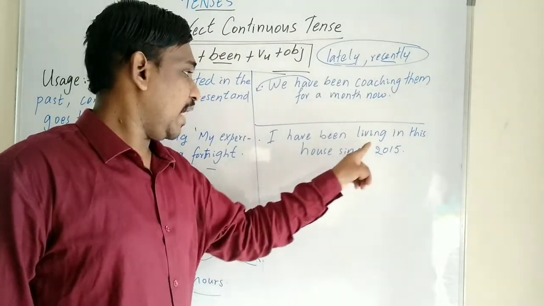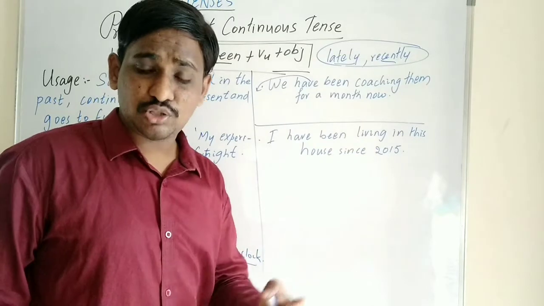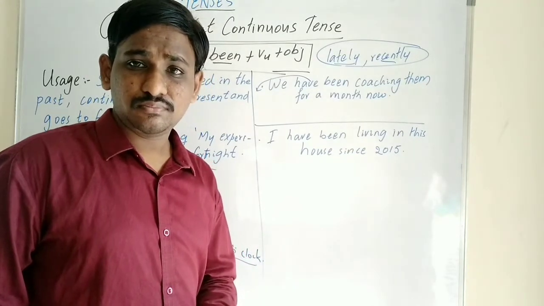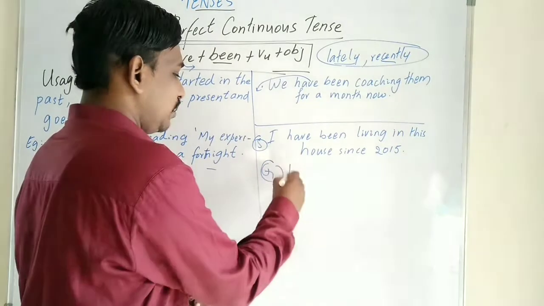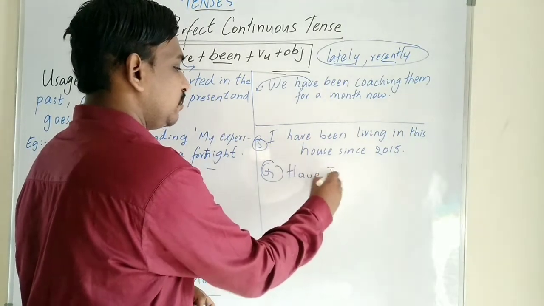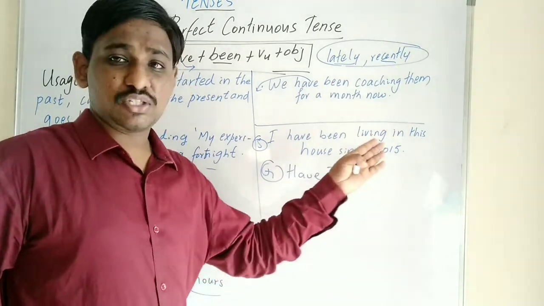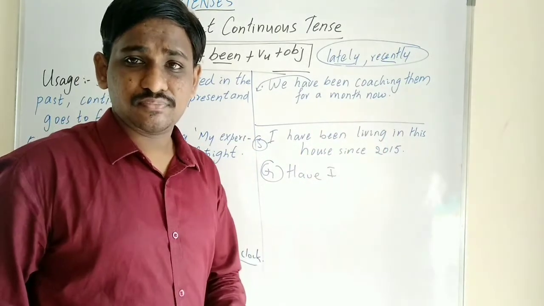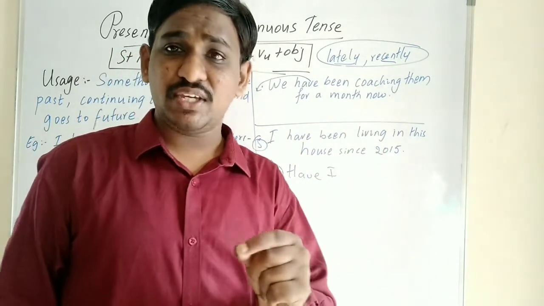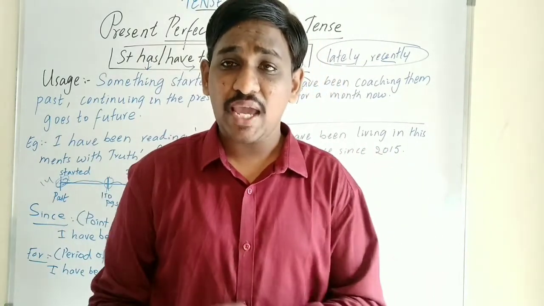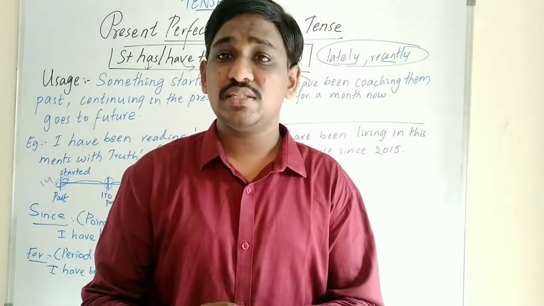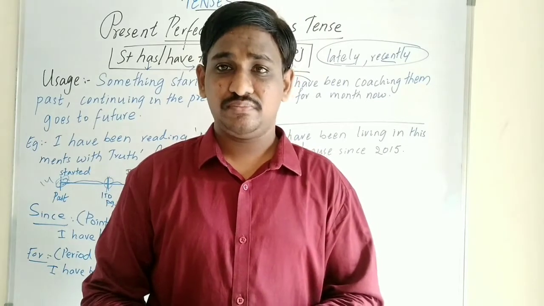So that is one example. Another one. I have been living in this house since 2015. This is the statement. So what is the question? Yes, you're right. Have I been living in this house since 2015? Yes, I have been living in this house since 2015. No, I have not been living in this house since 2015.